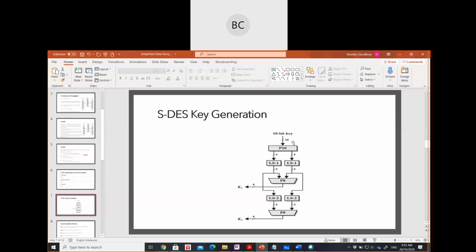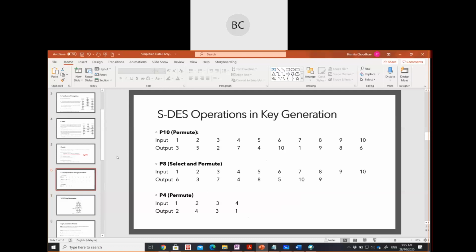So the 10-bit key will be used first, which will be put into a P10 table. Remember, yesterday I told you all of these permutations like P8, P10, P4 have different tables, and these are fixed permutations. We cannot change them. What they do is number the bits of a binary key, then permute the places of those bits.